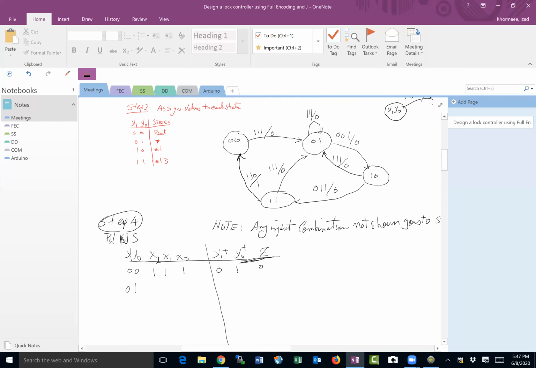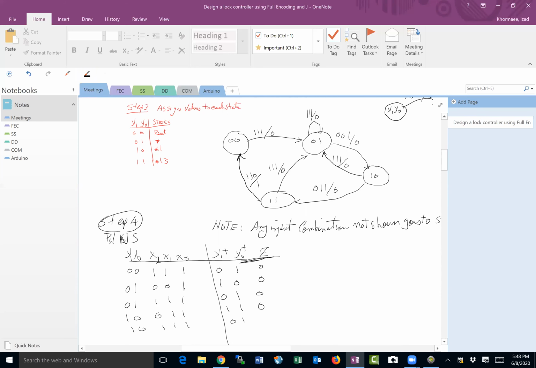Then if I get a 0, 1, and if my input is 0, 0, 1, then I'm going to go to 1, 0. And the only other input I'm interested in here is if I get a 0, 1 and a 1, 1, 1 star, I'll end up going back to myself. So the next state is 1, 0, and if I'm in this state and I get a 3, I'll go to 1, 1 with a 0. But if I'm in this state and I get a 1, 1, 1, I'll go back to 0, 1.